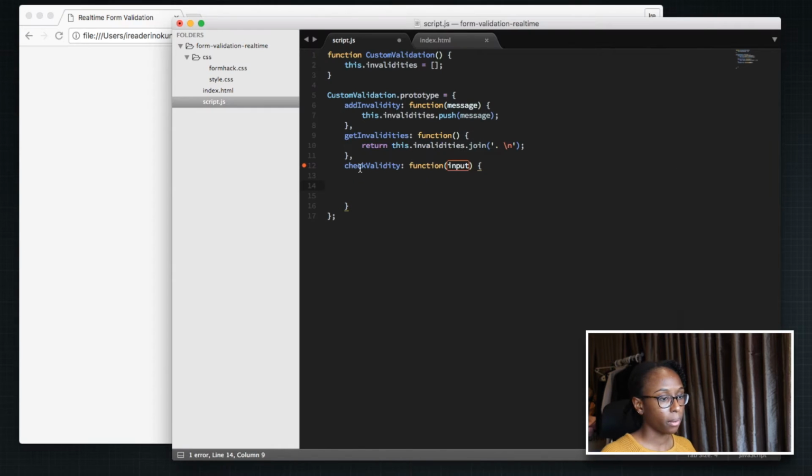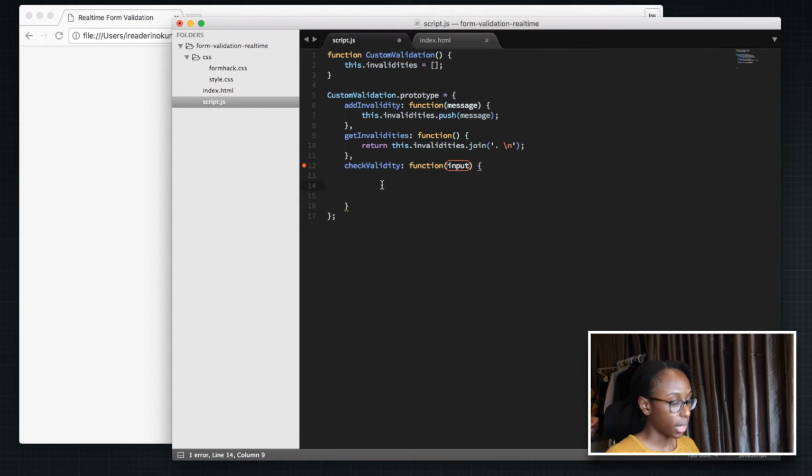So if we go back here, what we're going to do is pass it the input. So if we say if input.value.length is less than 3, then what we need to do is 2 things. First of all, add this.addInvalidity.